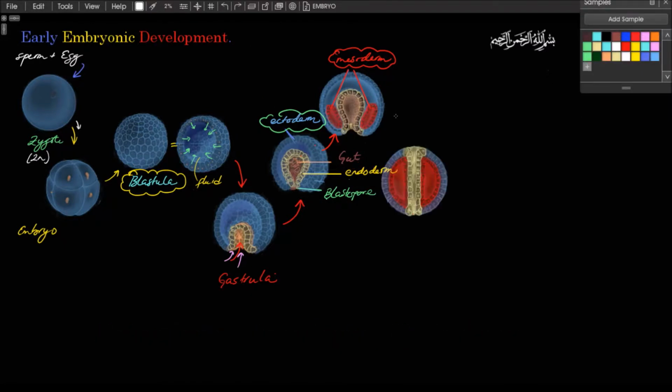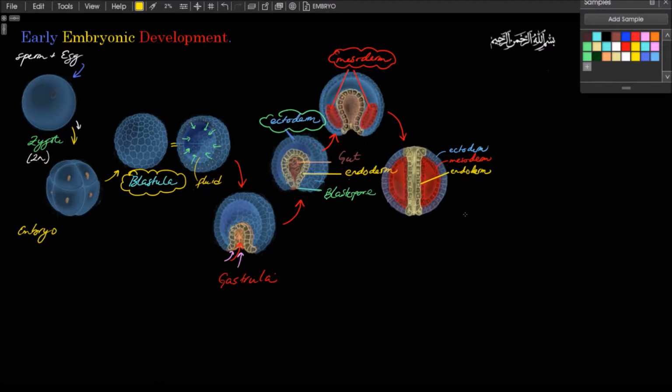Now the mesoderm is a very creative layer. It can do one of several things. One of the things that it can do is like this. It can basically go on to obliterate this other space that was over there in the beginning, creating a fluid-filled cavity of its own like this. Now, as you can see, this living organism has 3 layers. Here's the ectoderm, mesoderm, and of course the endoderm.